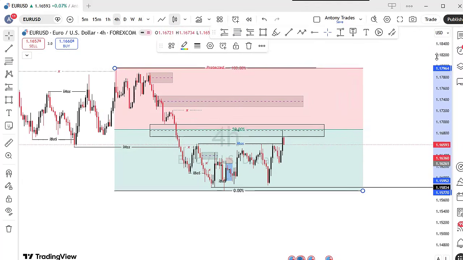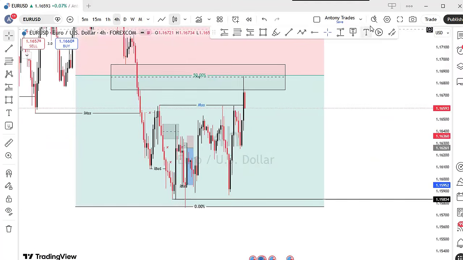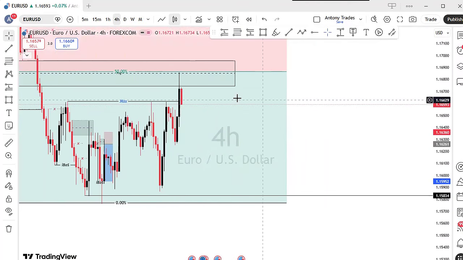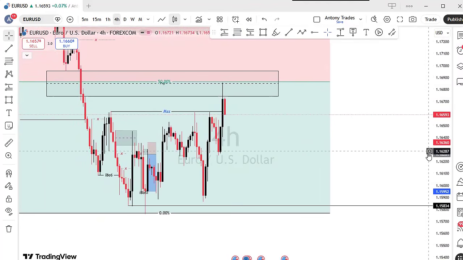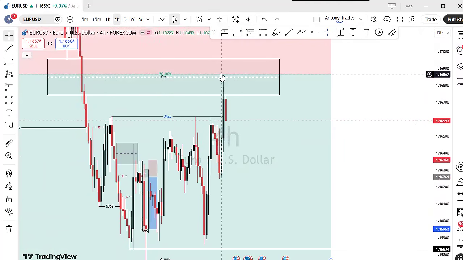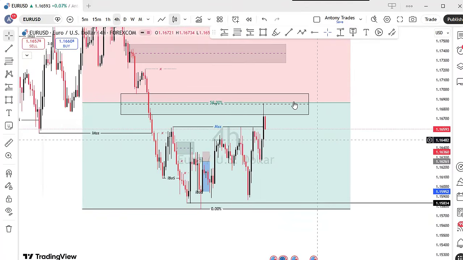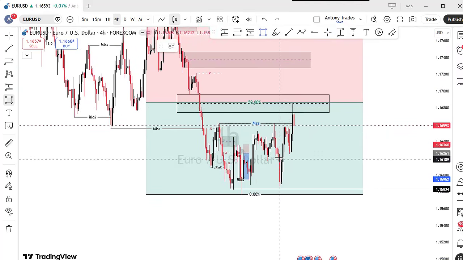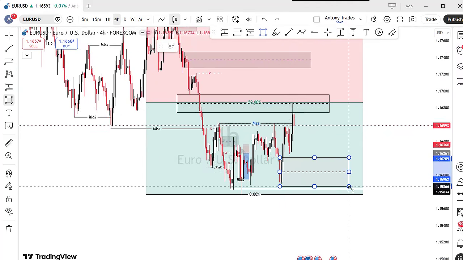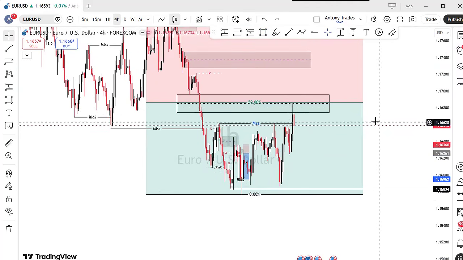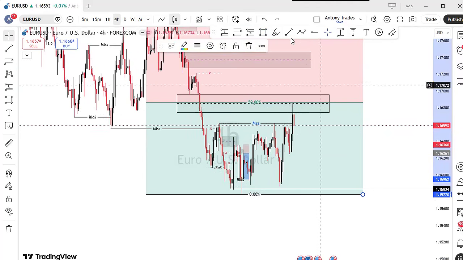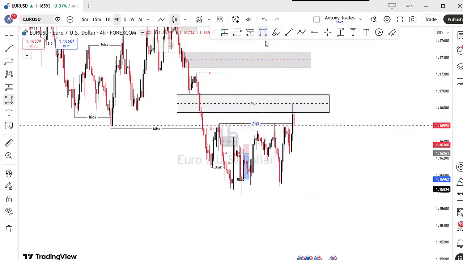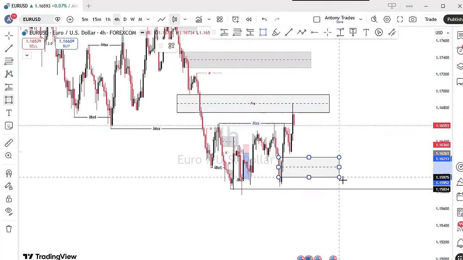You can see the Euro USD. Let's check. You can see we have a small push before tapping to the 50%. So this one gives me hope that the Euro USD might also push a little bit higher to react from this area, and then we continue selling. All right, but if you wanna trade this pair, you can still look for buying opportunities from this area, but I advise you wait for a very good confirmation because of that fair value gap that we are seeing the market reacting from the daily time frame.